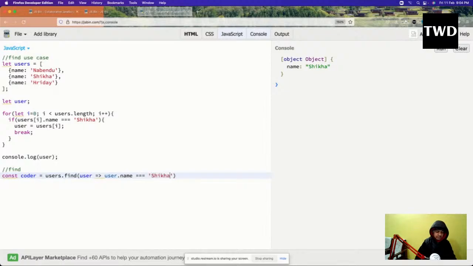Yeah, that is again a good question. In this case also it will not find. So then you have to do some of your own logic like that. It should not break or something. Maybe you cannot use this find, then you have to modify this logic only. You don't use break at that time.